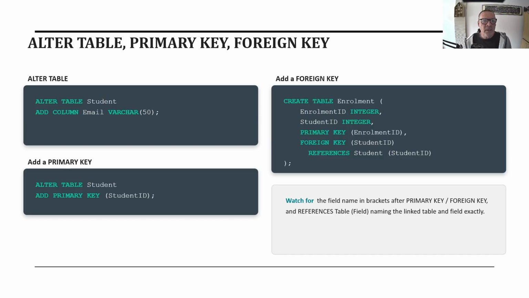Continuing by looking at DDL, we'll look at the alter command. So alter table changes the structure of an existing table. In the first case there, we're altering the table to add a column. So we're saying add column email. So it doesn't change the data that's already in the table. It's just changing the structure of the table by adding one.